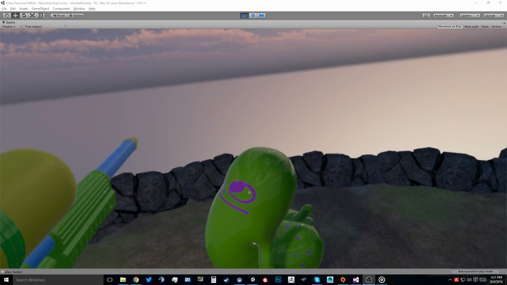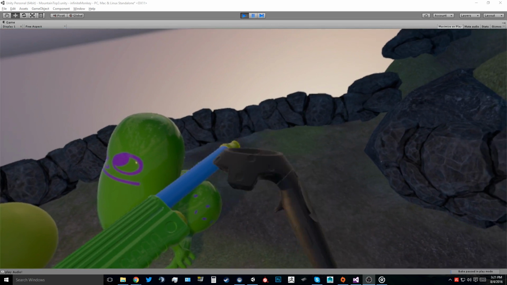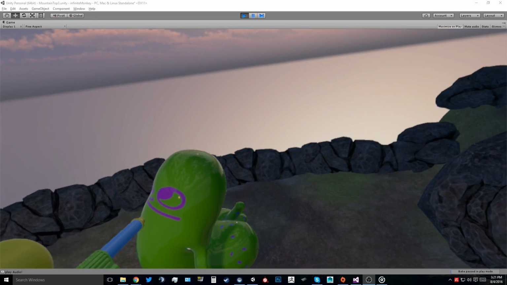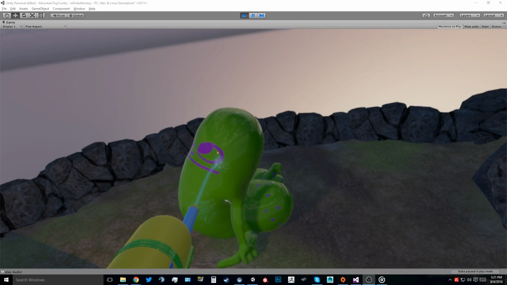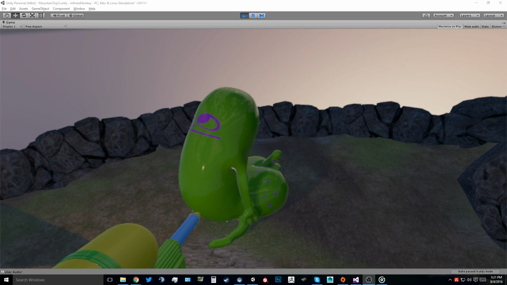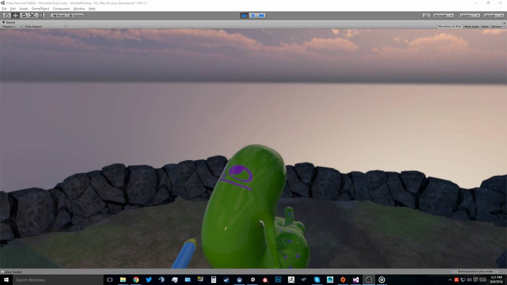So the other feature I have implemented is that when the stream of particles being squirted from the squirt gun hit an interactive object, they will impart a force on them. So I can squirt Dick Butt and he will feel it, which I think is pretty neat. Get him in the dick.